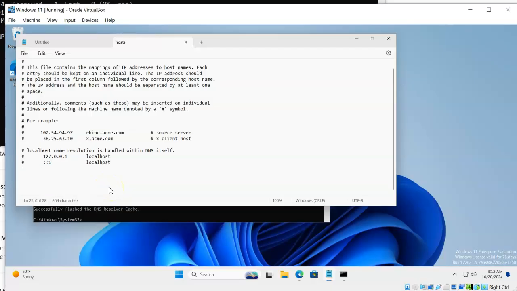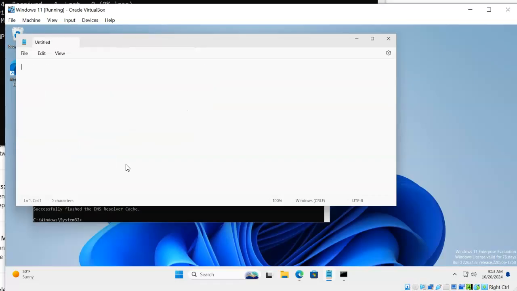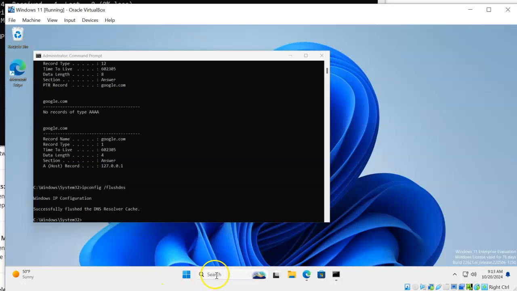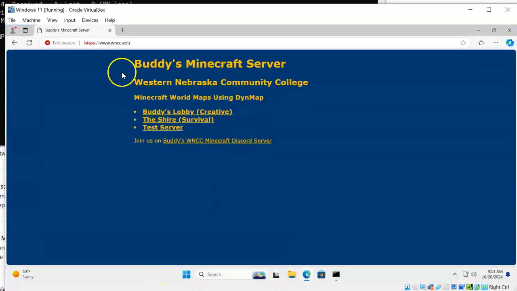I guess the other thing this shows is how incredibly important DNS is. If DNS can be hacked, someone can send you anywhere and do whatever they want. So it's important to understand the order of resolution and how important it is. So I'm going to save this, close it out, and let's see if I can get to the right website now.